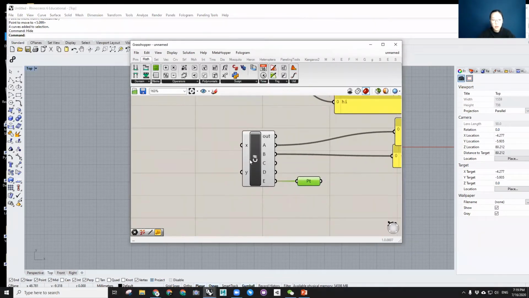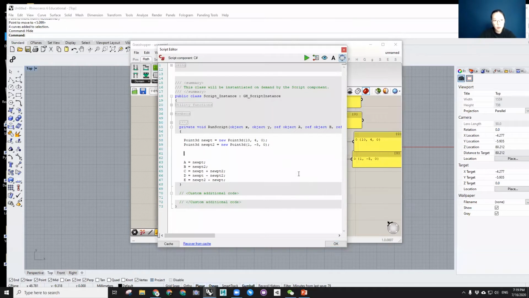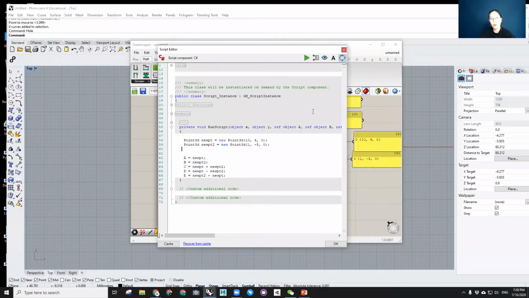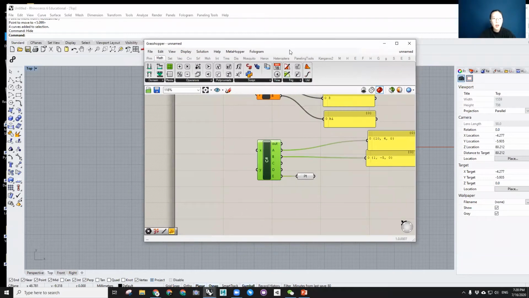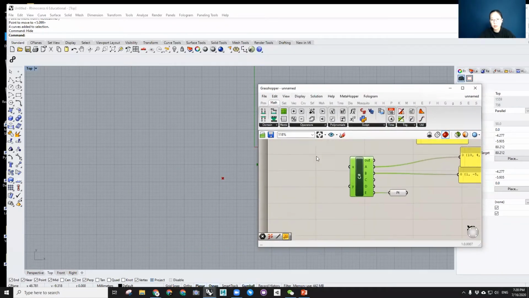All right. For the next exercise, so this was the use of Point3D, and there is also something called Vector3D, which we are going to use really often. This is used exactly the same as Point3D. There is no fundamental difference, but somehow in Grasshopper and Rhino they made it differently.